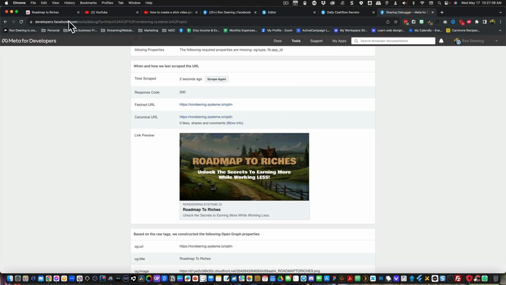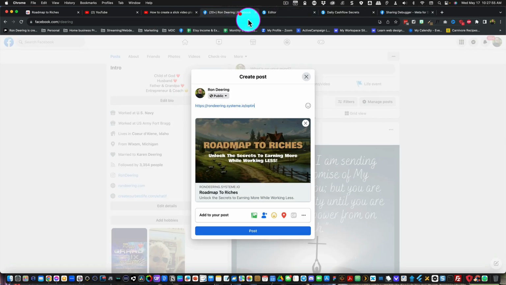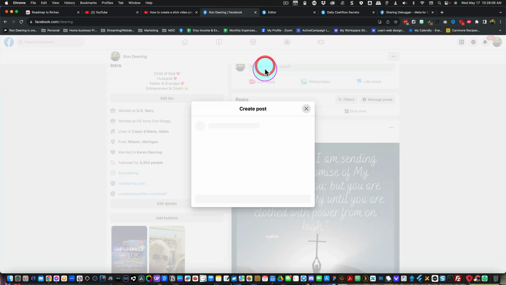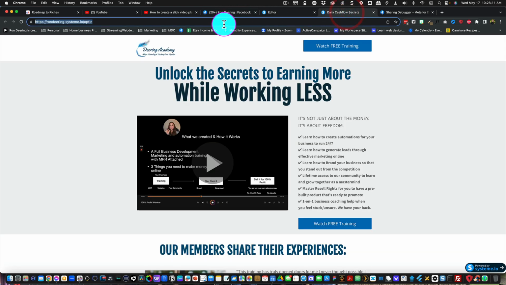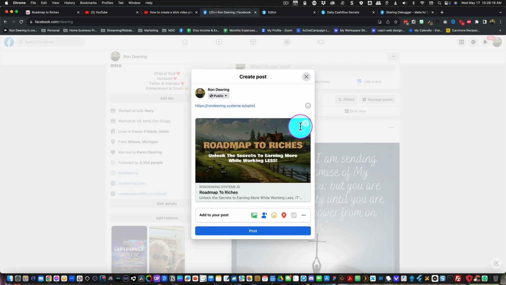Okay. And then I'm going to go over here to my developer page, developers.facebook.com tools/debug. I'm going to look at what it says here, but I'm going to hit scrape again. And let's see if it changes that. Look at that. Just added that on there. Let's go into Facebook. Let's get rid of this. Let's refresh this screen. Let's go back here. Oops. I've got to get this URL again, so I'm going to copy that, go back into Facebook, paste it into here, and look at that.